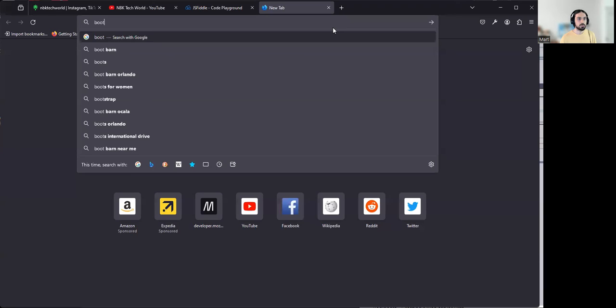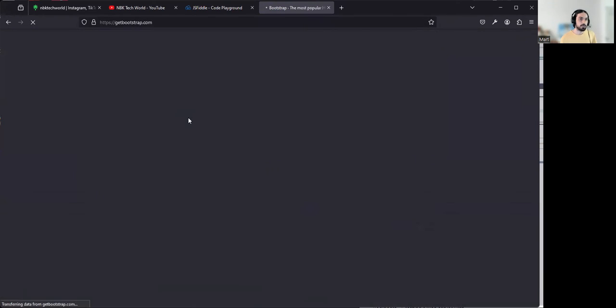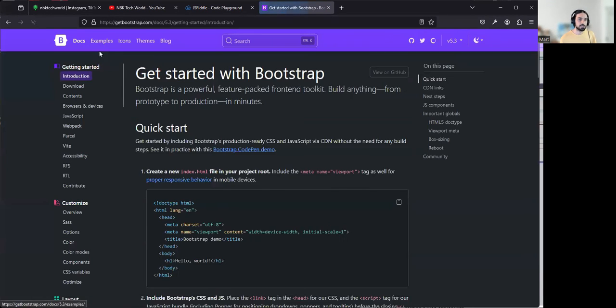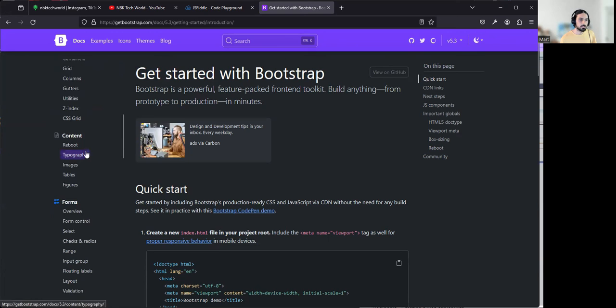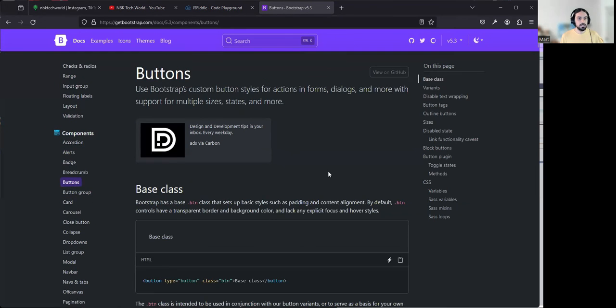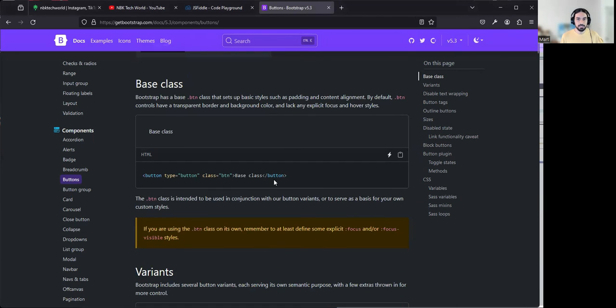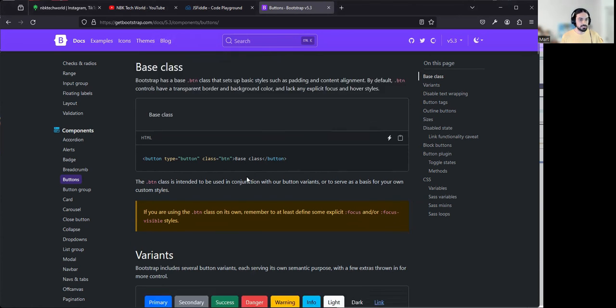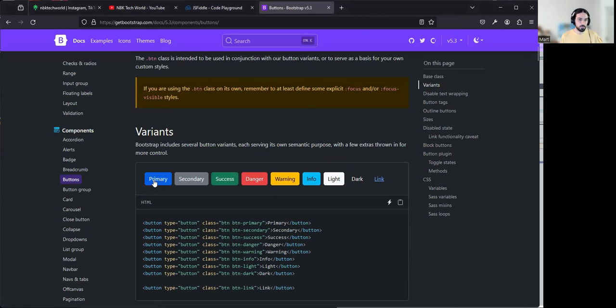Let me show you. Bootstrap, this website here, and you click the docs or examples. Let me show you the button one. Let's see. Components, buttons. Yeah, as I was saying, if you choose to adopt Bootstrap styles, you can include this in your website, and all you have to do is use their class, because there's somebody, they already wrote all the definitions for the styles in CSS, so all you have to do is use the class. So if you want something to look like maybe this blue button here, all you have to do is use the class btn, followed by the other class called btn primary.